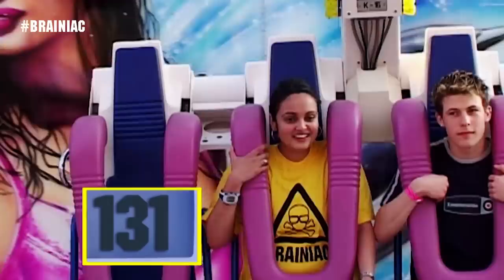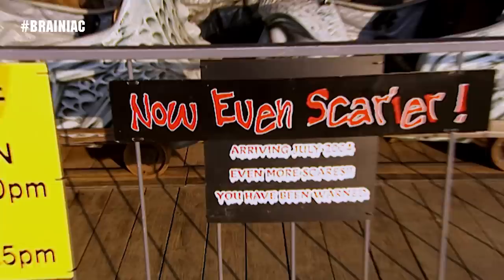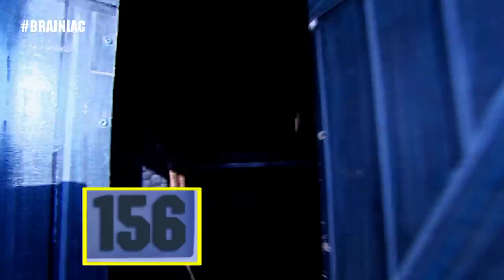Terror Castle. This one's been voted the scariest ghost train ride in the country, and we've got the wussiest Brainiac. We must be able to beat 168. When faced with stress, the body's primitive responses kick in. Like when a caveman faces a wild animal, the body prepares itself for either fight or flight. Neither option particularly easy when you're whizzing around held in place by a safety bar.